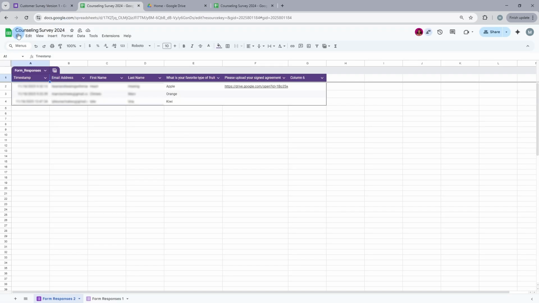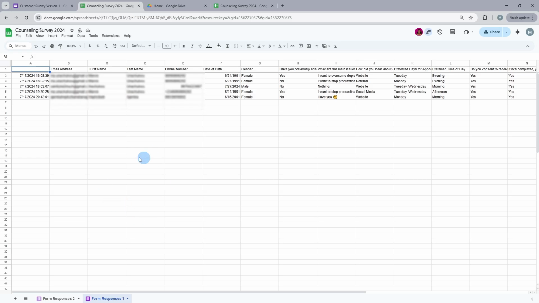This time around it's going to bring us directly into that spreadsheet, and if we look down below, you will see that it has created a new tab. We now have a sheet within this worksheet. Here on sheet 1 is the original customer survey, and in this second sheet right here we now have my responses from my existing Google form.